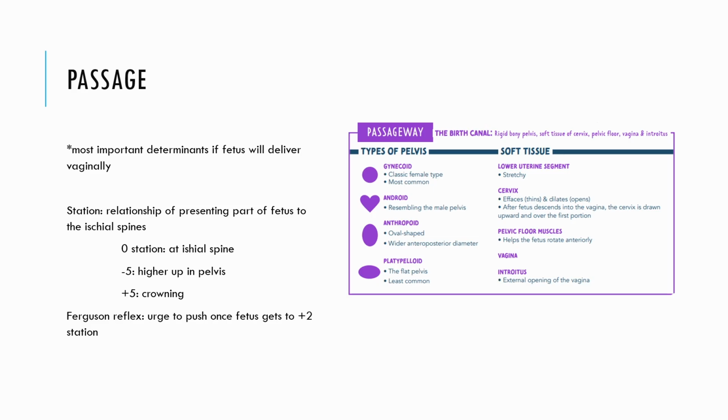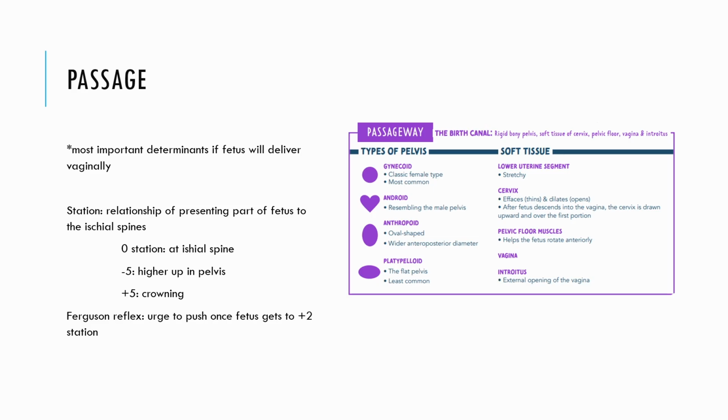Now, we don't really know what type of pelvis somebody has initially, but for example, if they go into labor and the baby just doesn't fit and we can't get the baby to come out, they do a C-section, sometimes due to CPD, or cephalopelvic disproportion. The baby's head is not proportionate to mom's pelvis. If that's the case, mom might have a different type of pelvis than the gynecoid. So in future pregnancies, it would be recommended to just do a C-section right away because you can't change your pelvic shape. What you're born with is what you got.